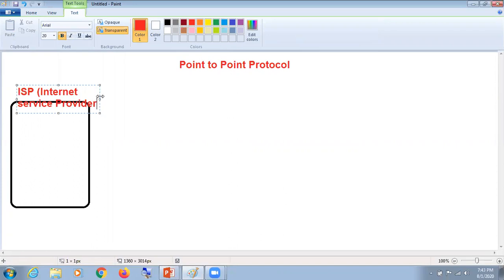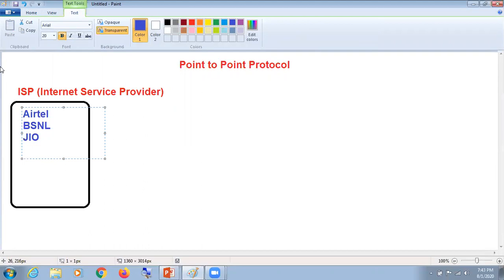Hopefully the concept is clear, what you understand by Internet Service Provider. For better clarity, for example, Airtel is an Internet Service Provider. BSNL is an Internet Service Provider. Jio is an Internet Service Provider. And there are many more Internet Service Providers which provide us the facility of internet as well as calling.